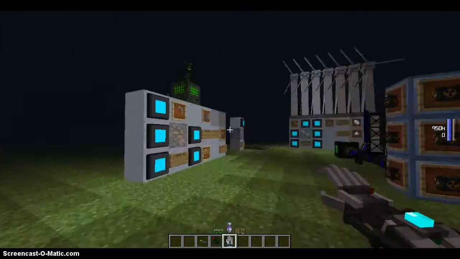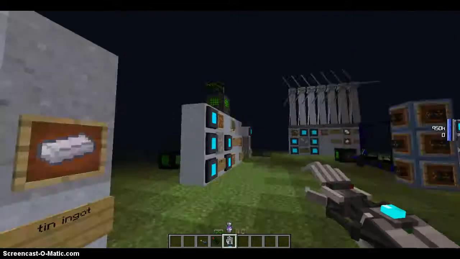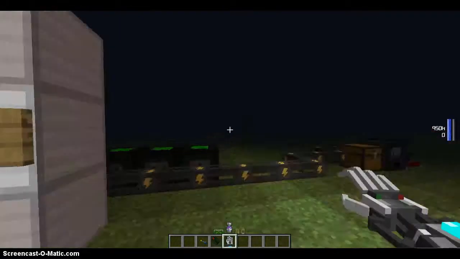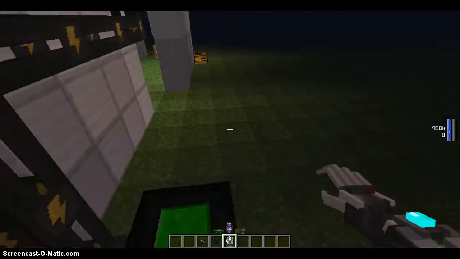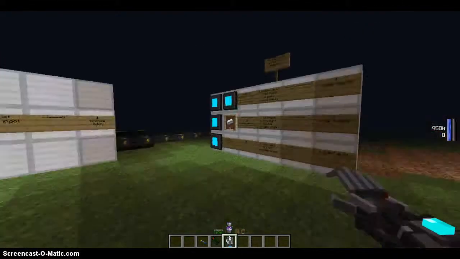Voltz is like futuristic Minecraft. It includes things that we have in real life, things that we don't, that we haven't gotten to yet. Technology, electricity, even space. So it's pretty cool.